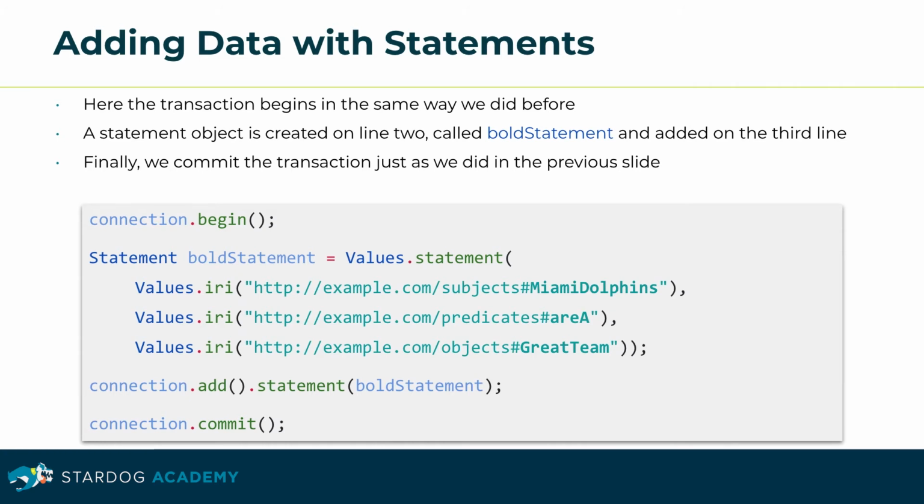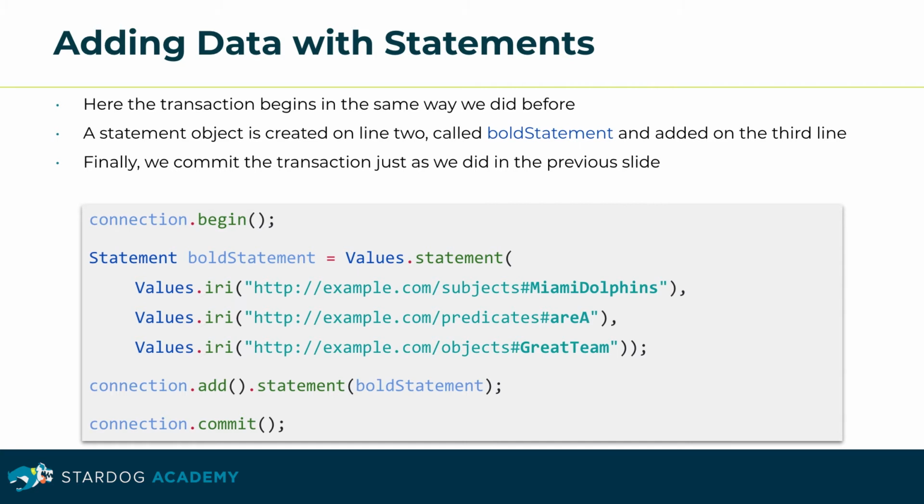There might be many cases where you have data coming into your application that is already parsed, or maybe it's represented as POJOs in your Java domain model. Or maybe it has come from another system where you just did a web service call and we need to turn that into RDF triples. So in this case, we're going to use Stardog and the Values API to create a statement, and here's where the creation of an IRI is possible.